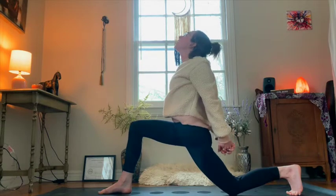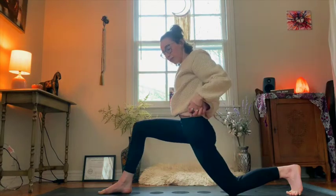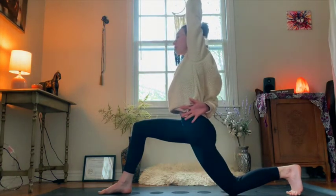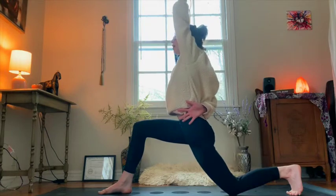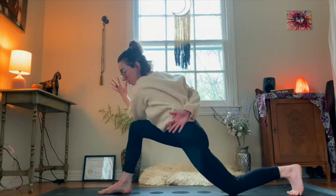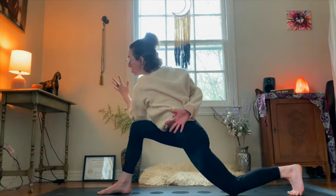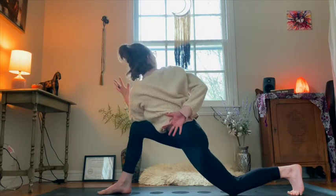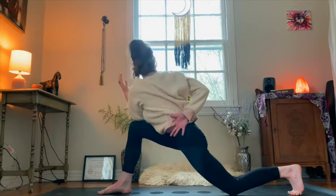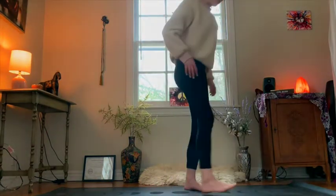Awesome job. Go ahead and align back everything, head over heart, heart over hips, and bring the fists around to the left hip. We're going to reach the left arm high, really thinking of lengthening through the spine here, and then twist to the right. So that left elbow will come outside the right thigh. And from here, really lengthen tailbone to crown of the head as you inhale. And then peel the right shoulder open as you deepen through the twist. Maybe your gaze follows your right shoulder. We're here for a couple more breaths. I'm going to switch directions for you.